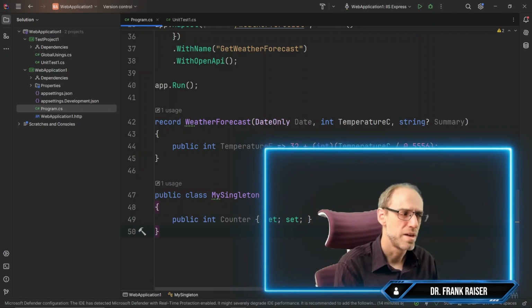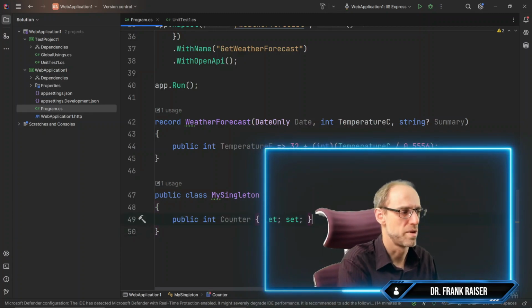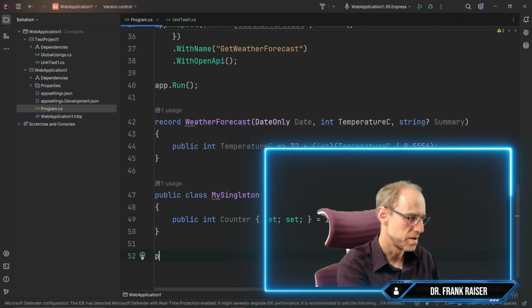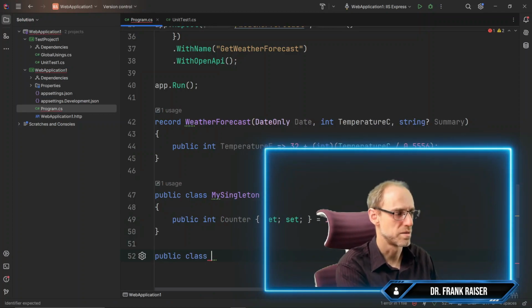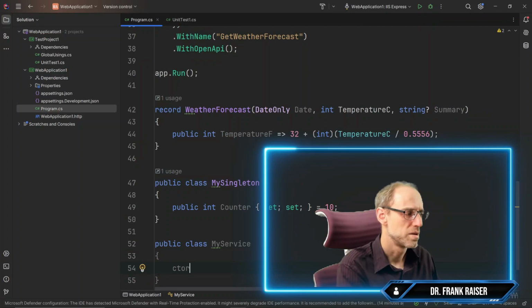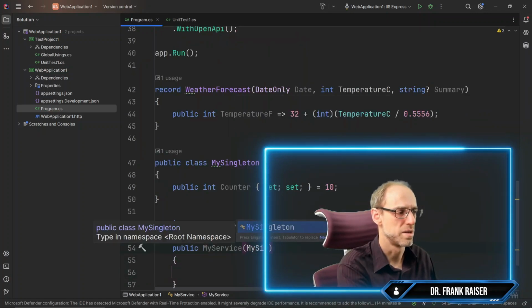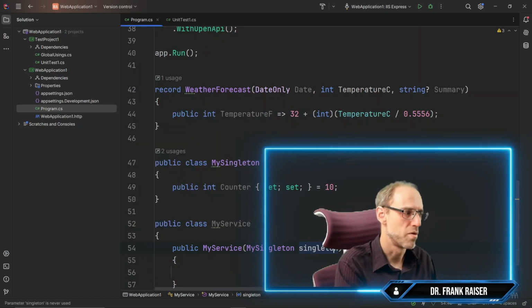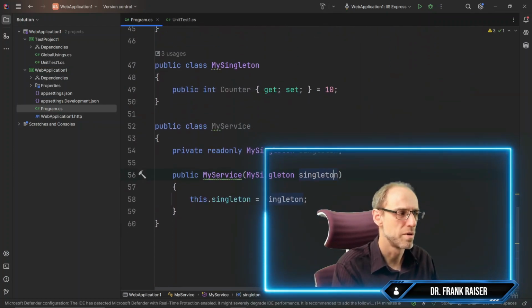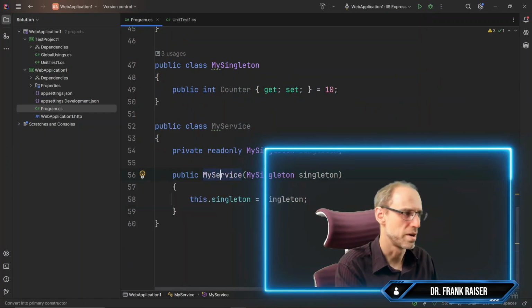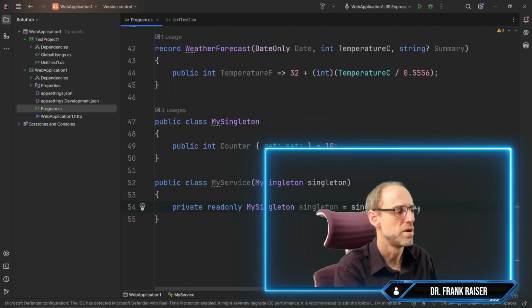Now, in this case, I have this counter, maybe it's initialized to like 10, and it can be used now in other classes. So if I have another class that is like a service kind of thing, I could use the dependency to the singleton in the constructor and basically keep a reference to that singleton available. And in some method, I could use it, and yes, in C#. Okay, simplify this to this one here.